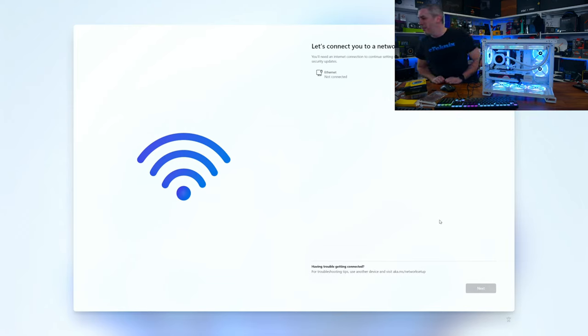So yeah, RAM, sync that all. That memory does the same again, so again we have to go into there. It's not even synced in the software. Is there a sync all button? There is, you have to go to here. I don't know how to use iCUE. I haven't used it in a while, to be fair. Create a profile, and then within that... I think there is a way of linking everything, but I can't remember how, and it's changed since I last looked at iCUE. It's got to be in there somewhere. Memory's not in there. Device settings, hardware lighting. You have to link the lighting layers, if I remember.